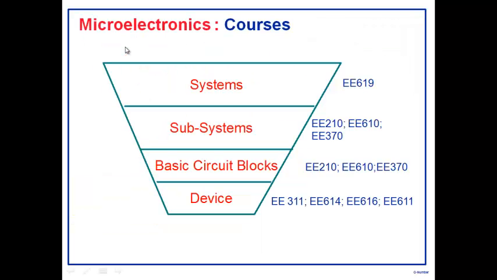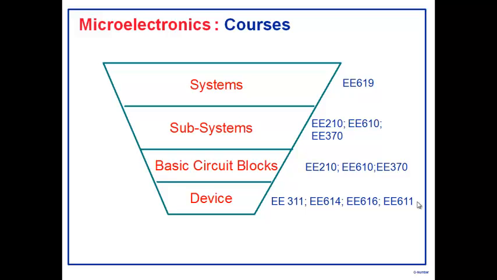So if you look at our curriculum, of course, we want to cover all aspects of microelectronics. And you can see here, at the device level, the key course which will cover devices is 311, which is next semester. If you want to understand semiconductor devices in detail, you want to go inside a bipolar transistor, go inside a MOSFET, understand how a MOSFET works, what limits the MOSFET, and all the other details, this is the course, 311. And if you want to go into further depth, there are a series of other courses here at the device level. We have 614 and 616 and 611.